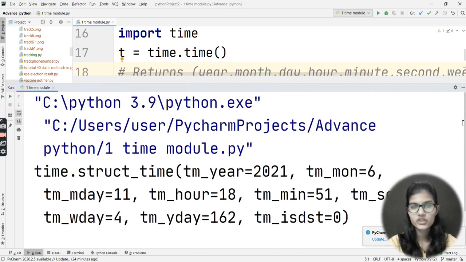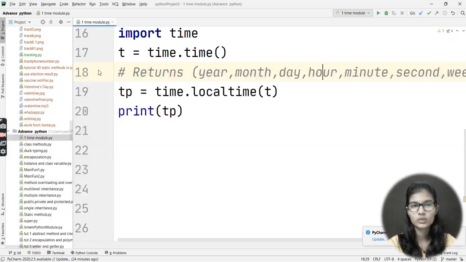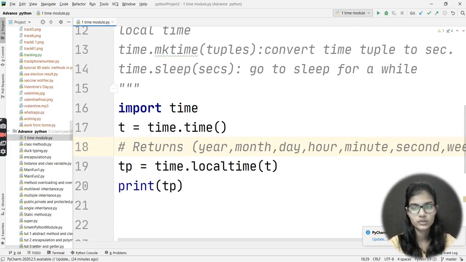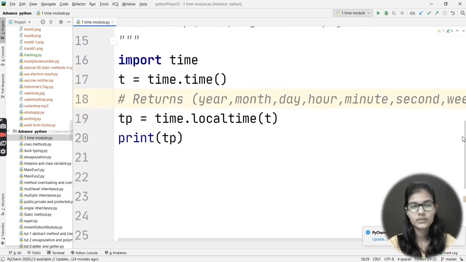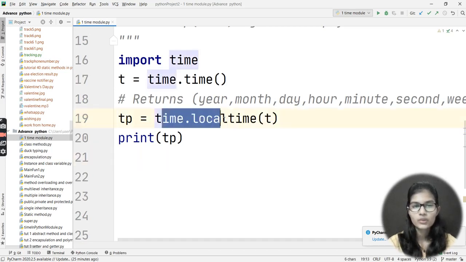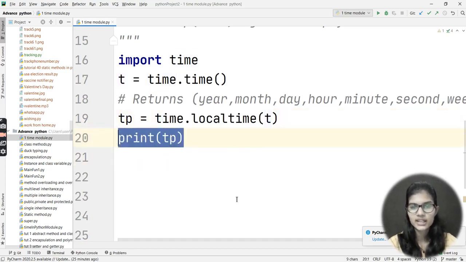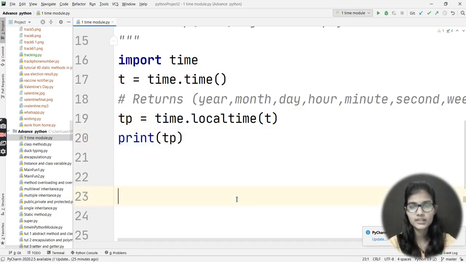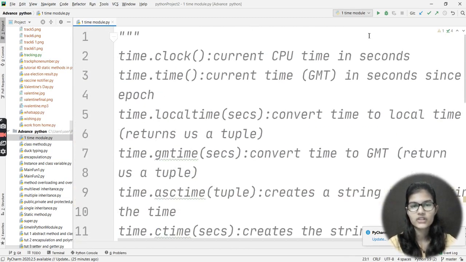So these are the information which you can get through this time module which we have used here. I hope that you have got a clear and fair idea of how you will be able to find out the present time. First of all, you need to use time.time, and after that you need to store t, the variable in which you used time.time, using the function time.localtime, and at last you just need to print that variable. This is how you use the time function, and this is how you can use all the other functions which you have in the time module.